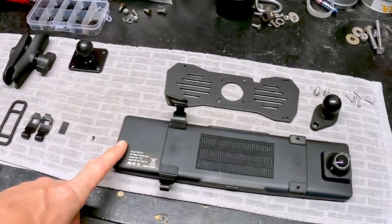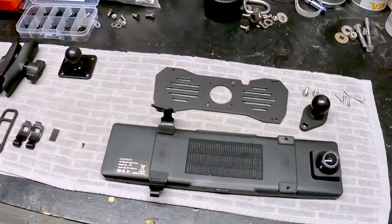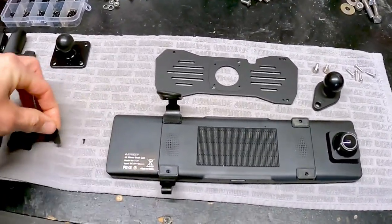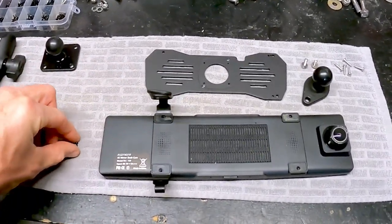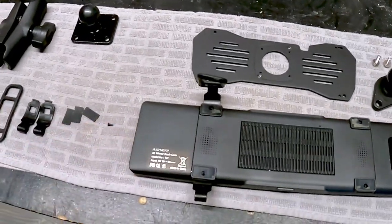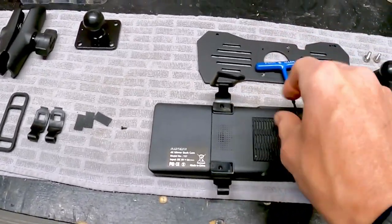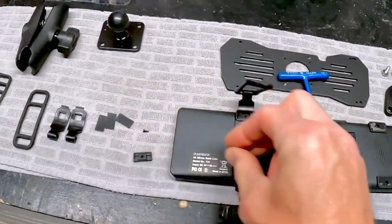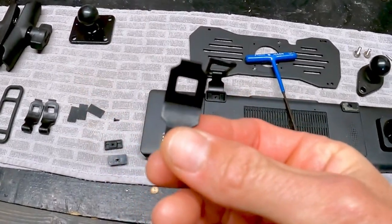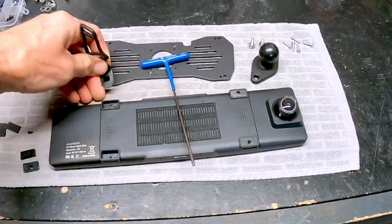Red Tiger doesn't actually make anything to mount this in any other way than with these straps, so I had to get creative. To remove the tabs: there's just a little rubber foot you scrape off — it's glued on — and then a tiny, minuscule screw that goes in here. The little plastic blocks come out; they have a recessed square that fits inside and holds them in place, so the screw doesn't need to do much. We pull those out and they're gone.